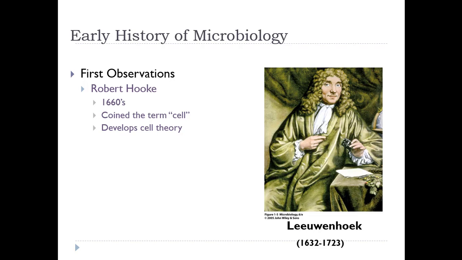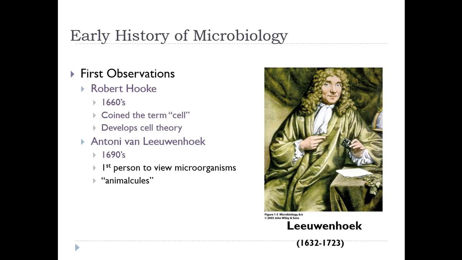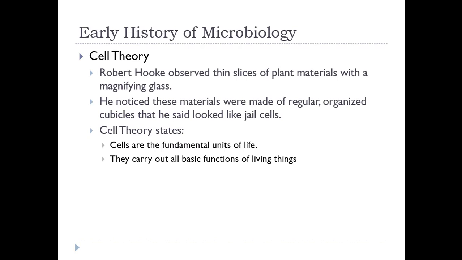We also have Hooke, who coined the term cell and developed the cell theory. There's, I believe, 3 parts to that. You can go look it up. It's not important on the details for this class, but he's the guy that started that in the 1660s. And Antony van Leeuwenhoek in the 1690s was the first person to view microorganisms under a microscope. He made his own little crude one. And I think there's a picture of that later on here.